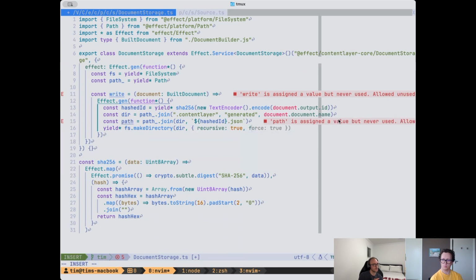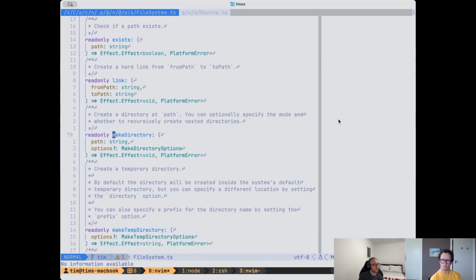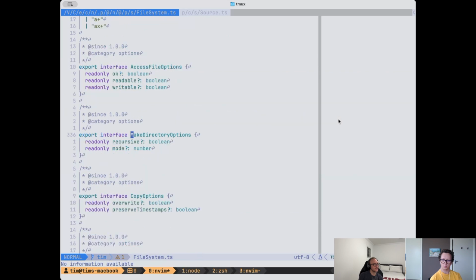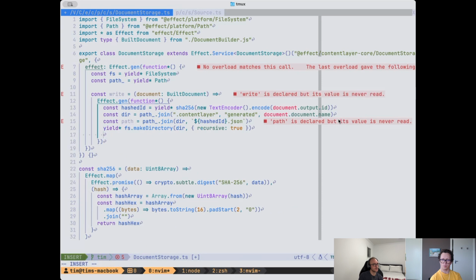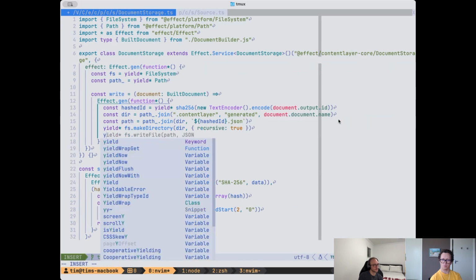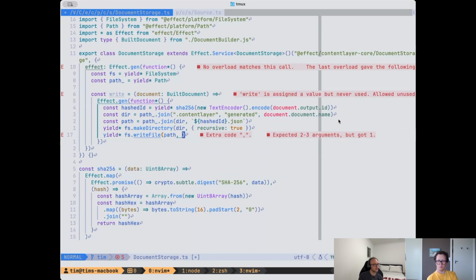I think recursive is enough in this case. And then we just need to write something to the disk.